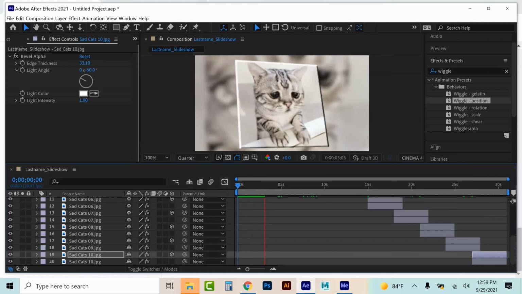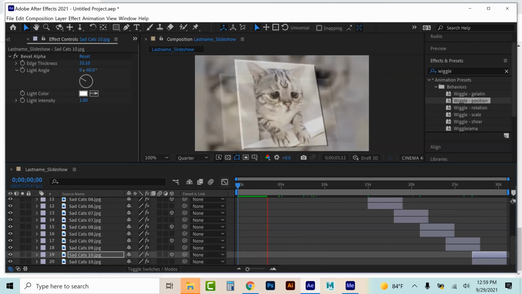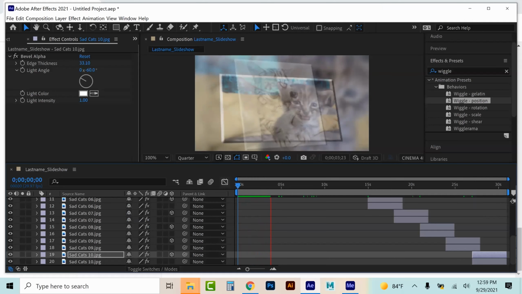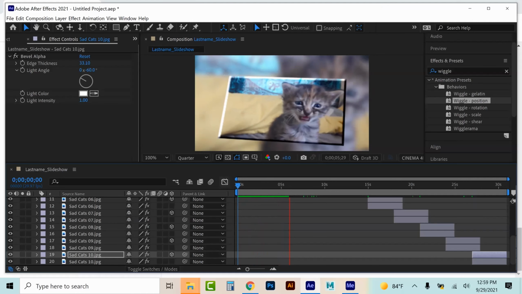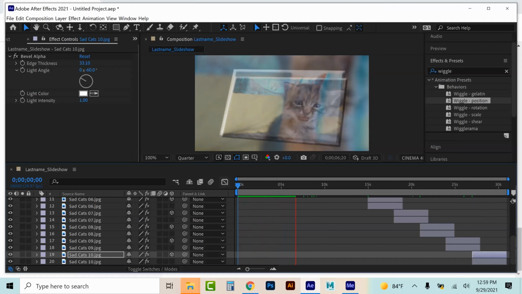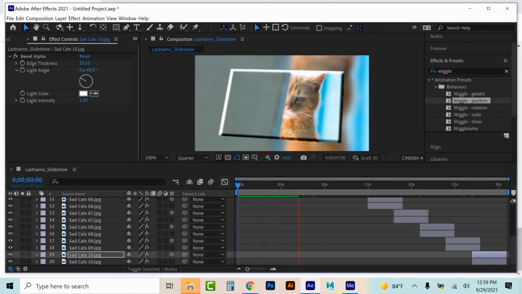So you see that one's going left to right rotation. The next one is going to go the same rotation, but reversed. And the neat thing is, I could have actually just copied and pasted the same rotation to every single one of these slides, and then gone to time and did a time reverse.